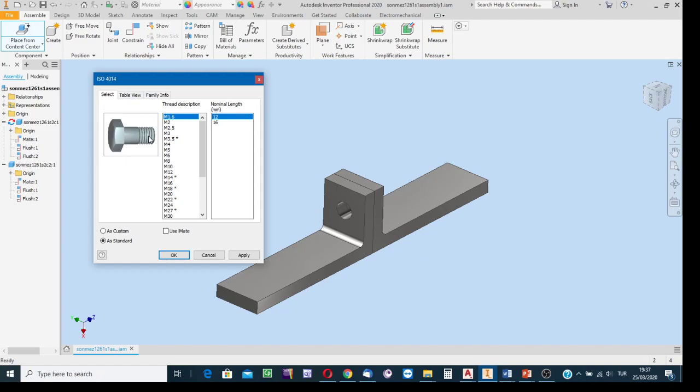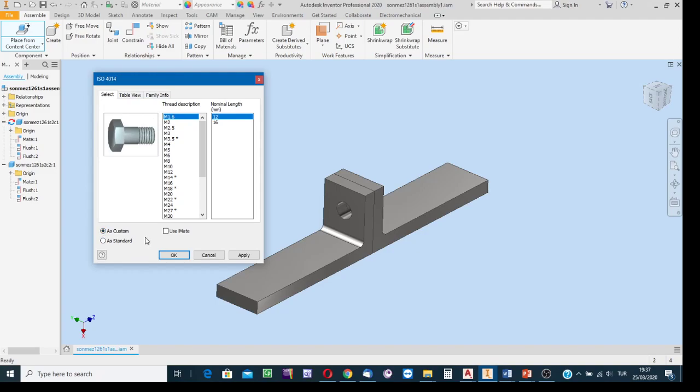If you're going to edit it for some reason, for instance, the length of the bolt is a little bit longer than the reasonable correct order, so you decided to cut the unnecessarily extended part of the bolt. It is a kind of editing. If you're going to make such an editing, then in this dialog box, select the as custom option.